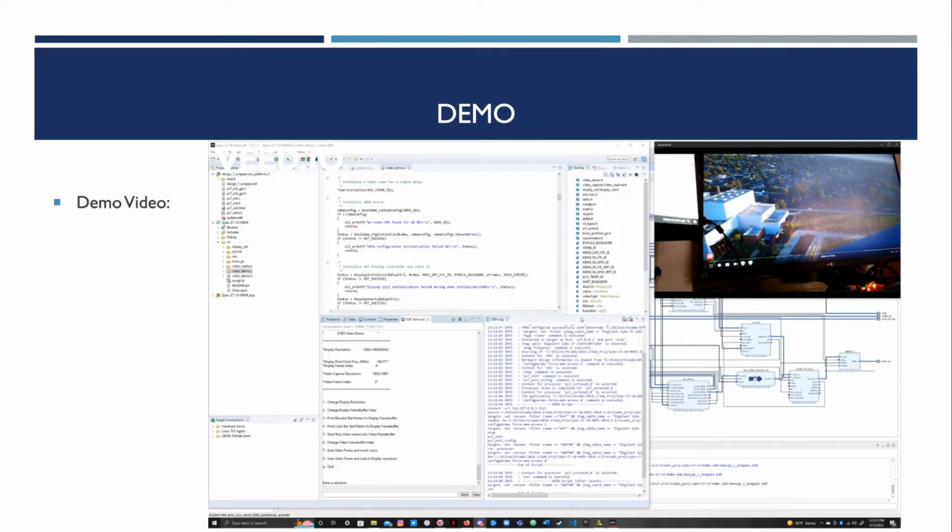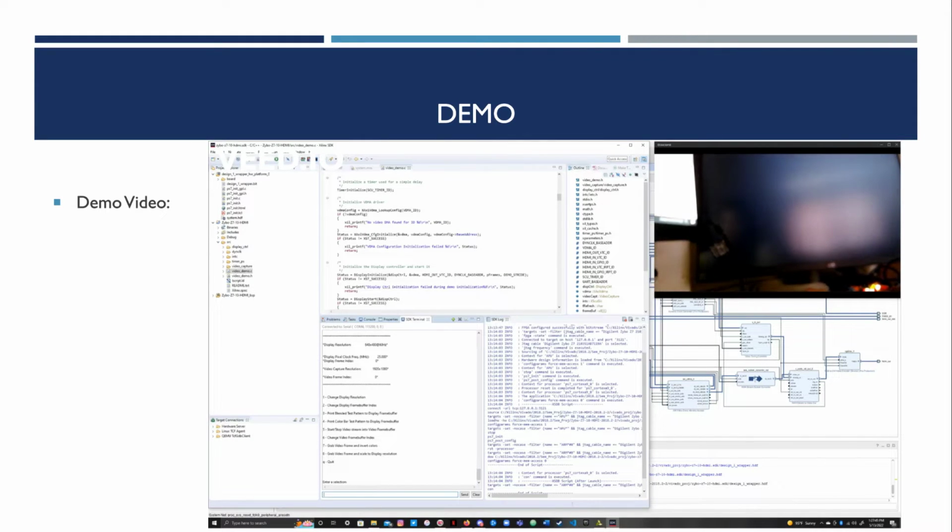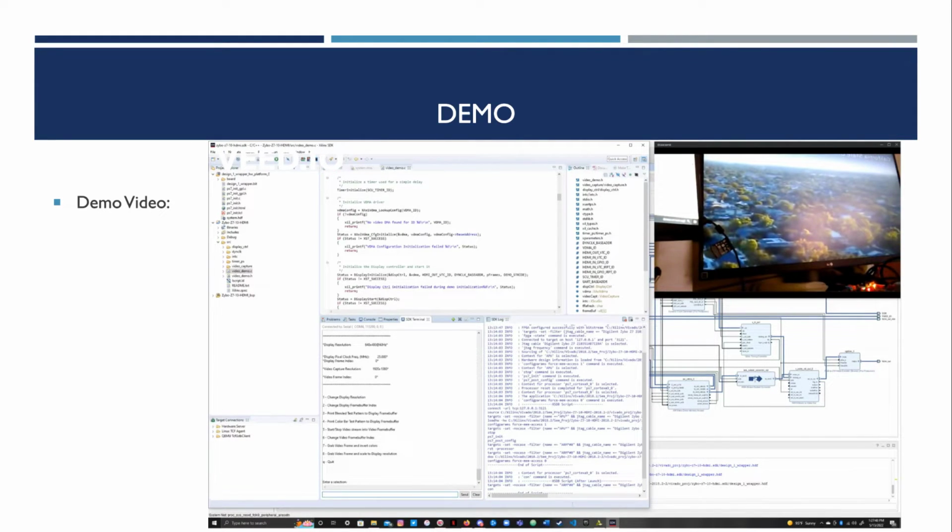So right now it's in the correct display resolution, but before it wasn't, and we can go back and change it to that. It was in the default 640 by 480, and as you can see, it's an incorrect resolution, so it doesn't display correctly on our second monitor. But using our menu, we're able to change it back into the correct one.